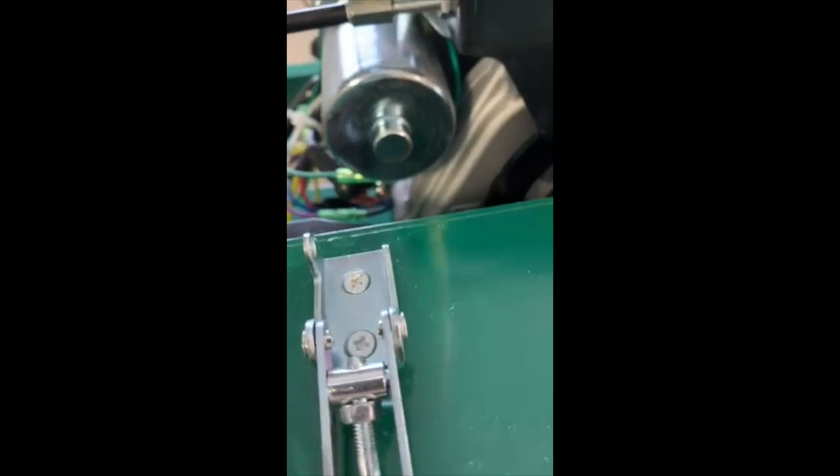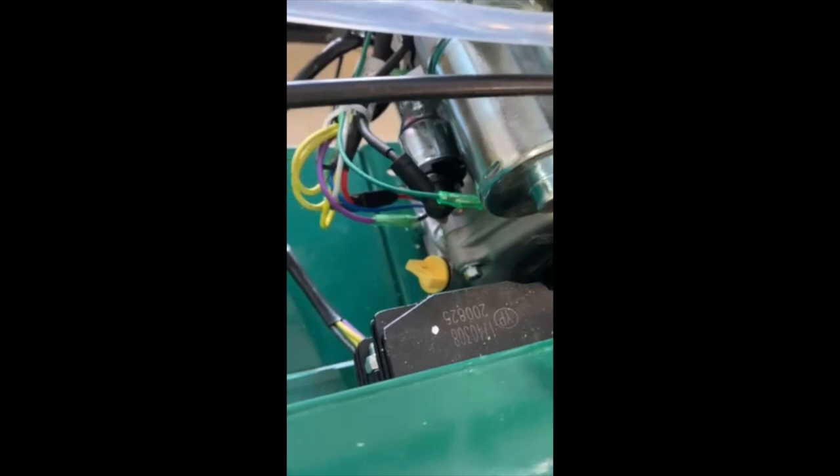Other people complain that they can't get to the filler cap for the oil. Which you really can't once the battery box is in, but it doesn't matter because you got another one over here that does the same thing, and you'll use that one.